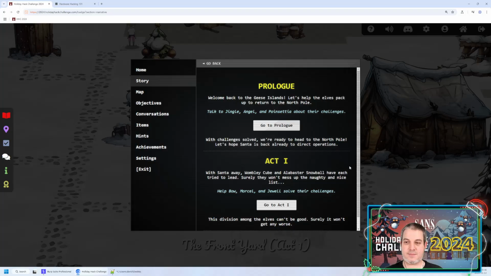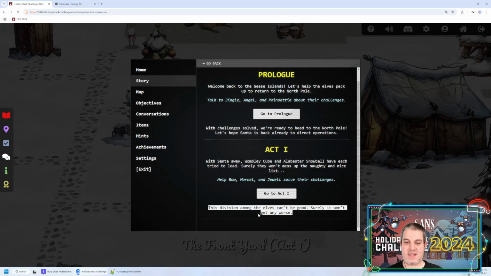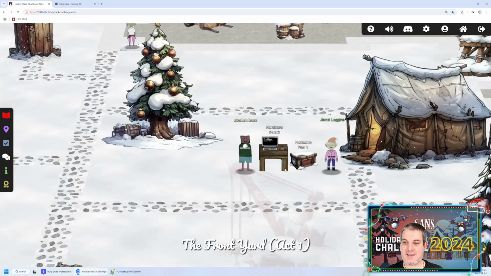And again, for the narrative part, we see that the elves are kind of divided. So if you do the conversation with all the elves, they will talk about how Santa is once again missing and how they keep on doing the usual regular tasks that they always do, and how it is causing some disturbance amongst the elves because they don't have proper access, they don't know where Santa is, so they're a little bit stressed and sort of divided. So a couple of elves are not really happy with how things are going.